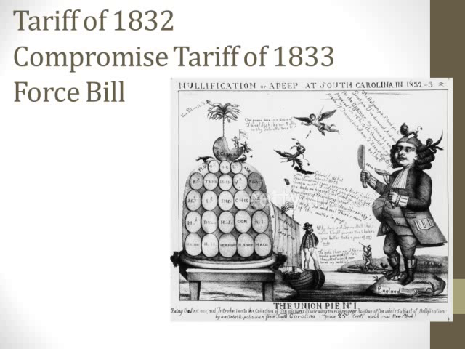So Jackson said, okay, I'm going to murder all of you. And he began to send in the U.S. military. South Carolina also began to raise its own military. And ultimately, who prevents all the bloodshed from occurring? Henry Clay. Henry Clay prevents all this bloodshed by introducing the Compromise Tariff of 1833. And by doing so, he says, don't worry, everyone will be friends. We won't reduce the tariff by a lot, but we'll do it over time.